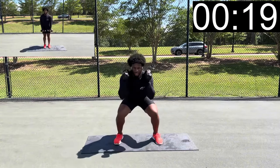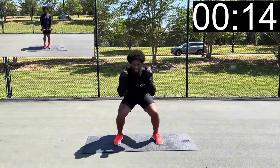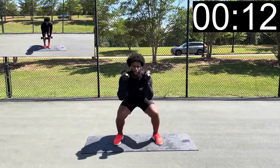Try not to bend over. Just bend at the waist. But bend at the knees, we're not bending at the waist. Focus on your breathing.